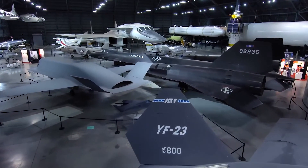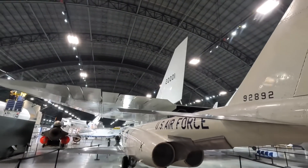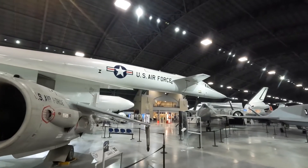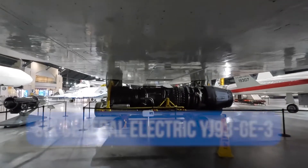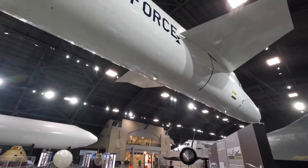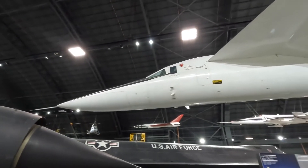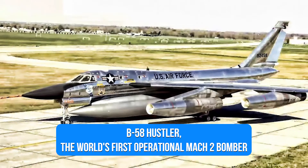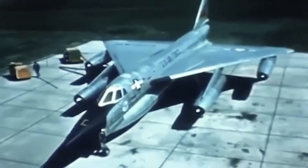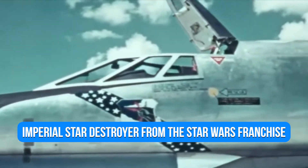It was designed to be flexible, accommodating special electronic countermeasure suites or reconnaissance pods, allowing the high-speed bomber to serve in non-kinetic duties, with a nearly 30-foot-long bomb bay wide enough to handle any nuclear or conventional bombs in Uncle Sam's inventory. Six General Electric YJ93-GE-3 afterburning turbojet engines powered the bomber, each rated at 30,000 pounds of thrust with afterburners activated, though the engines actually generated closer to 29,000. That still translates to nearly three times the thrust of the B-58 Hustler, the world's first operational Mach 2 bomber. The engines were lined up on the centerline of the aircraft's belly, giving it an underside that now looks identical to an Imperial Star Destroyer from the Star Wars franchise.